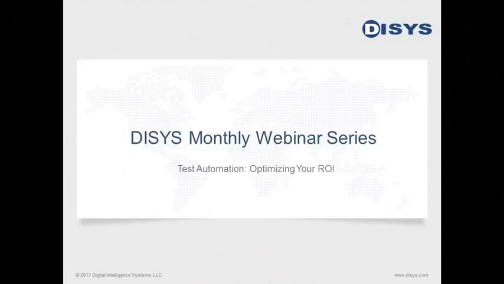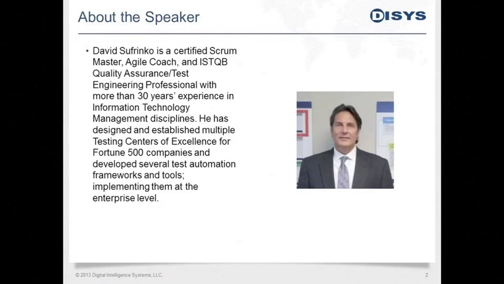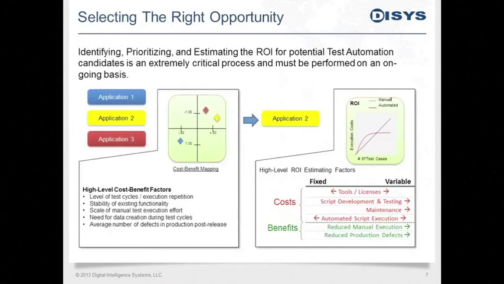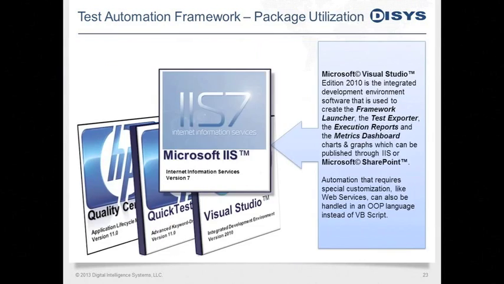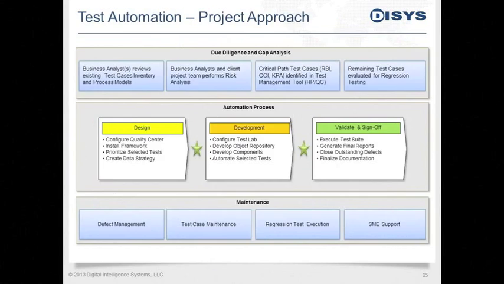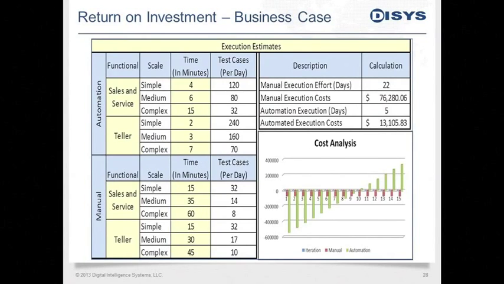Okay. Next question. What are the parameters you have considered while calculating ROI? So if we go back to that screen. Yeah, I think that was a request to go back to the slide as well. So we have, again, this is for a particular application that we all have experience in. So breaking it down, you can see sales and service and teller, the banking application.